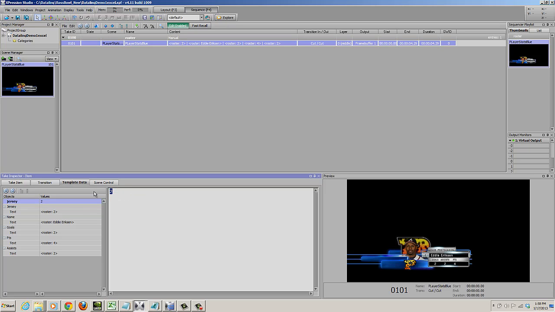But what if we want to use a different value to find that record, or to get us to that value? That's where these macros can come in handy. If you look at the template data tab, if you right-click inside the field where you type in your text or insert your value for your Datalinq key, there's an option that says Insert Macro, and there's a few different macro types that you can use. One that we're going to focus on today is the rel ID macro.